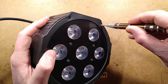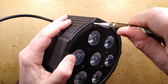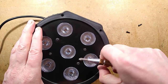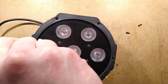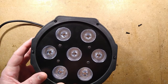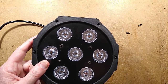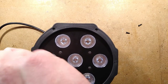So this thing is called, as many of them are, a Parcan. The name Parcan comes from parabolic aluminized reflector, which was actually the type of lamp that was used, a tungsten lamp, which is now, of course, banned, which is bad news because there are certain jobs that LEDs do not do yet. They don't pack out the same punch, and for the same intensity, you're actually ending up with a light that is considerably heavier and more complicated. Still got plenty of time for power lamps in some applications.